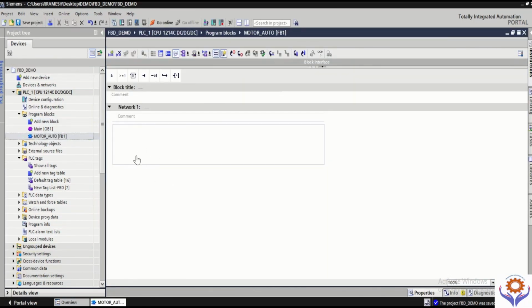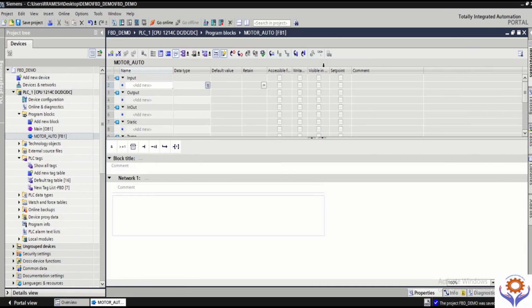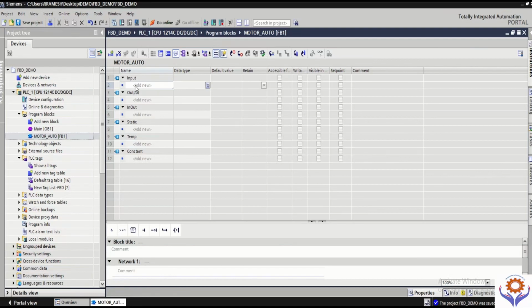You can see here the block title and network 1, and in network 1 you have the command section and execution section. If you click here in the upside, you can add the temporary inputs, outputs, input, output, static, temporary and constant data.